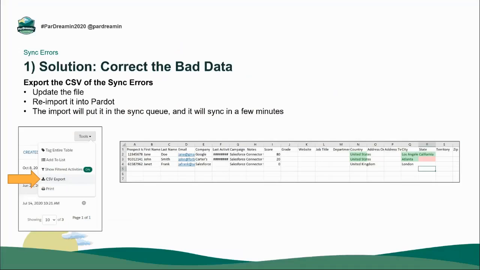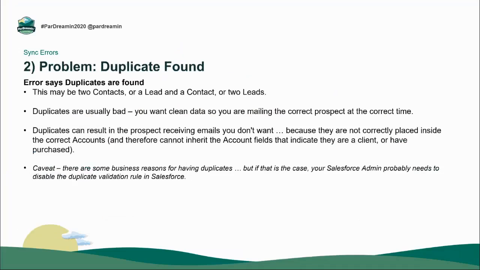You still need the master field level settings where Pardot is able to update data in Salesforce. You need to still change the sync behavior so that Pardot is able to overwrite the value in Salesforce. But once you re-import it, it goes in the sync queue, it syncs, the data updates in Salesforce, and things sync again. It gets really easy to fix these things that are bad data. So don't be afraid of them, right?